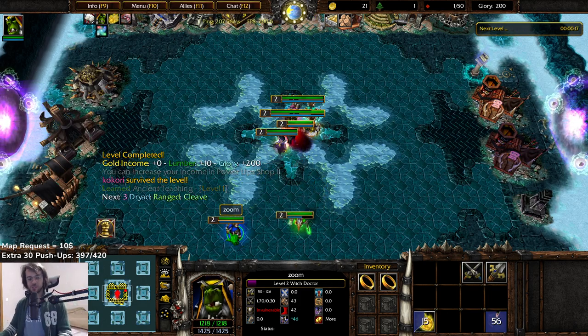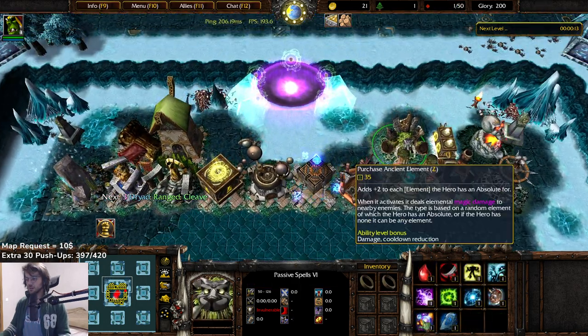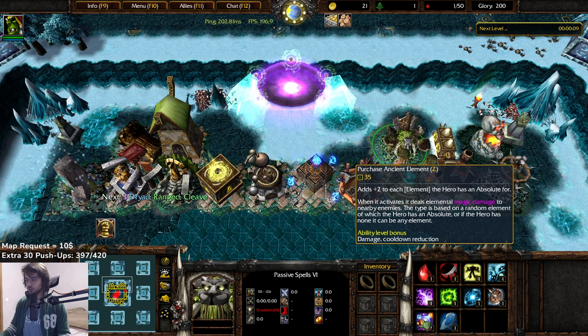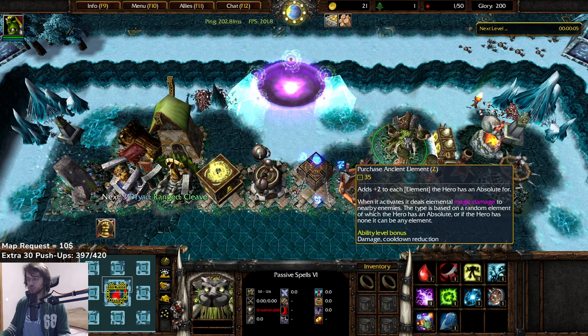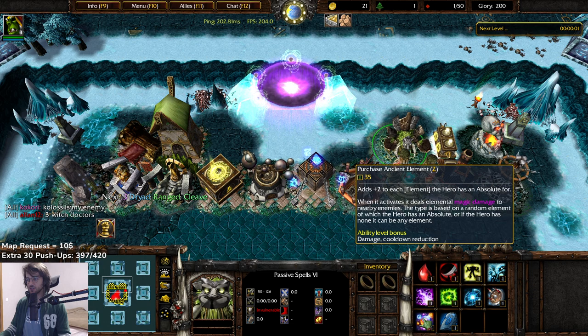Ancient Element is just ridiculously OP on Witch Doctor. This one adds 2 to each element a hero has an absolute in. When activated, it deals elemental magic damage to nearby enemies. The type is based on a random element of which the hero has an absolute.